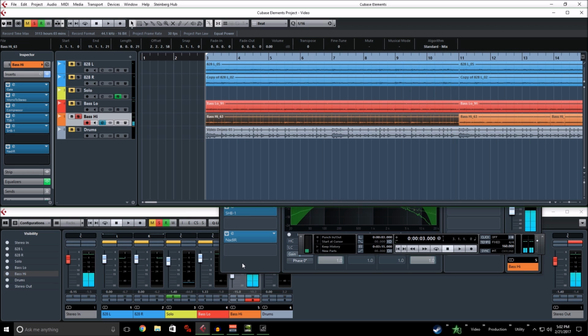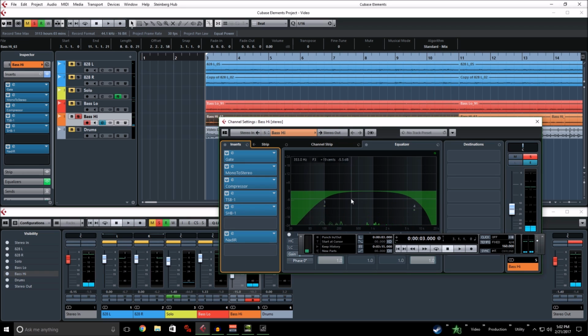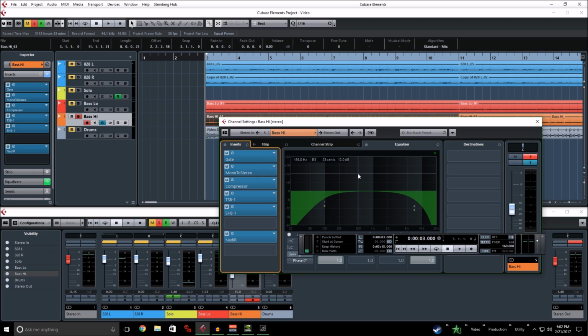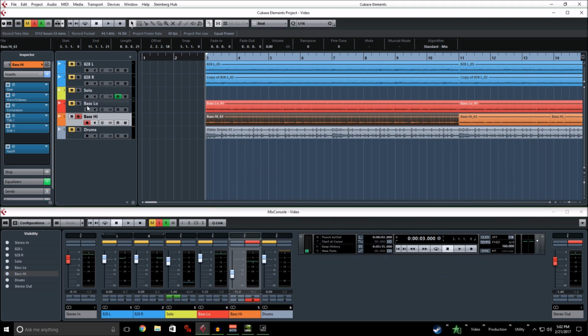So that's what I wanted out of the distortion. This isn't nearly as grainy or dirty as I have heard some people like on their bass tones. And if you are using a clean, direct signal on your low track, then you might want to go a little bit more dirty and high frequency on your high track. Just depends on what sound you want. But in the end, you should get something that sounds roughly like this.